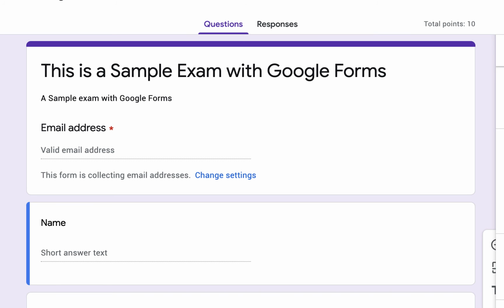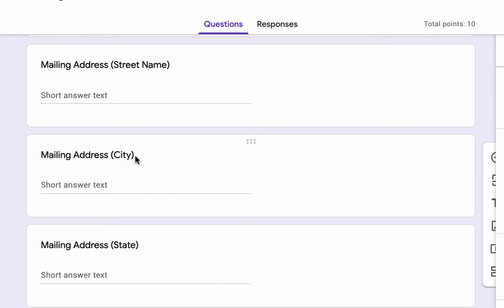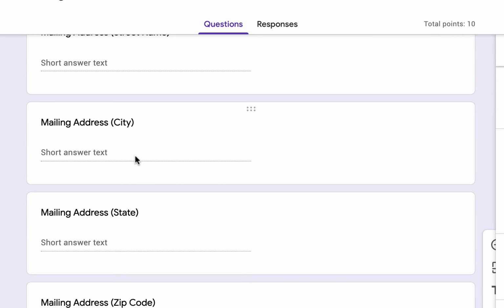I will mention one last thing about Google. You want to be sure and include email, name, license number, mailing address. You can do that with QuizMaker as well. But all of the students' answers will go into a spreadsheet that you can then print out and have the results tallied for those students who passed and perhaps those students who need to retake the test. But more importantly, a good tracking mechanism to provide Terry Murphy.